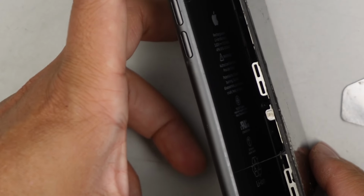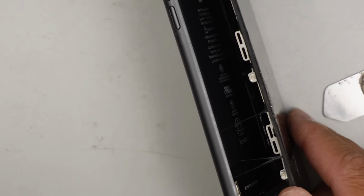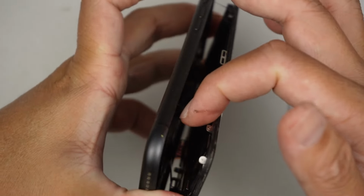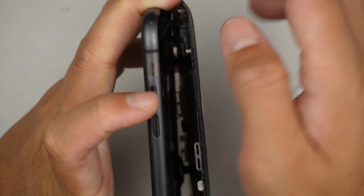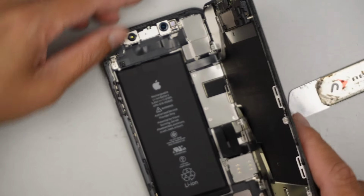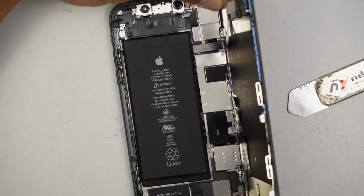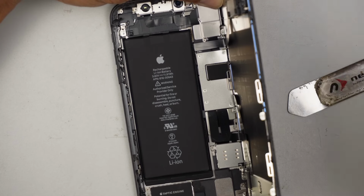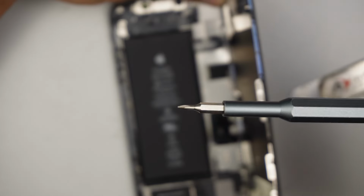Alright, as you can see, that adhesive is still holding down the phone right around there. You can just kind of cut it off. Flip the phone to the right and hold it at a 90 degree angle. Next, I'll be using a Pry screwdriver. This is a Pry tip.